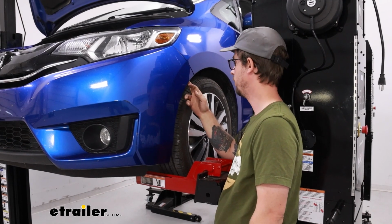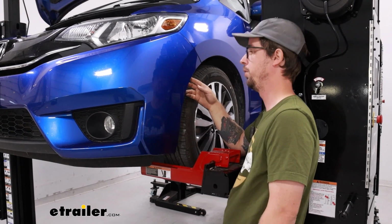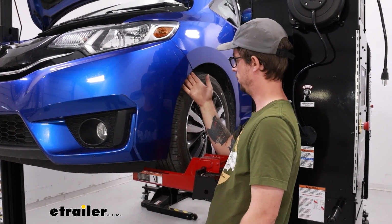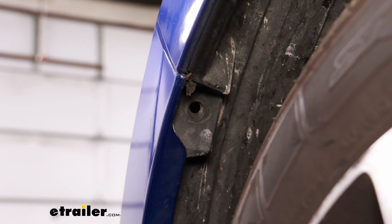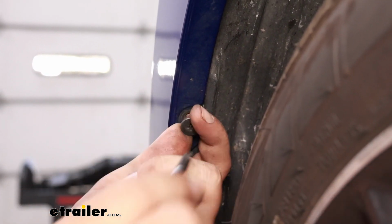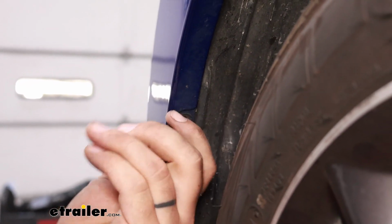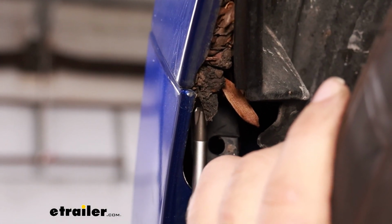Here in the wheel well, we have a push pin fastener and a Phillips screw. Then we'll pull back the wheel liner to reveal another Phillips screw. And once we get this screw out, we'll repeat that process on the other side.